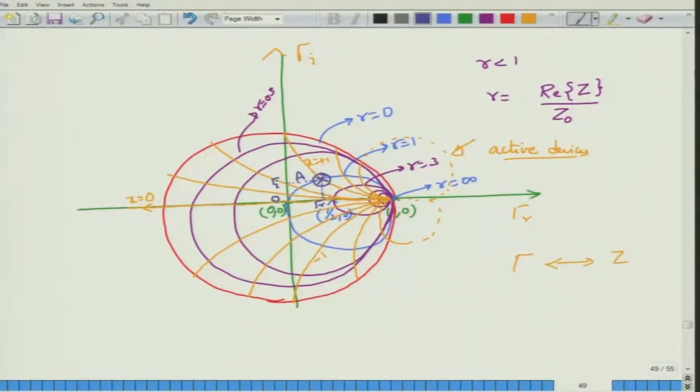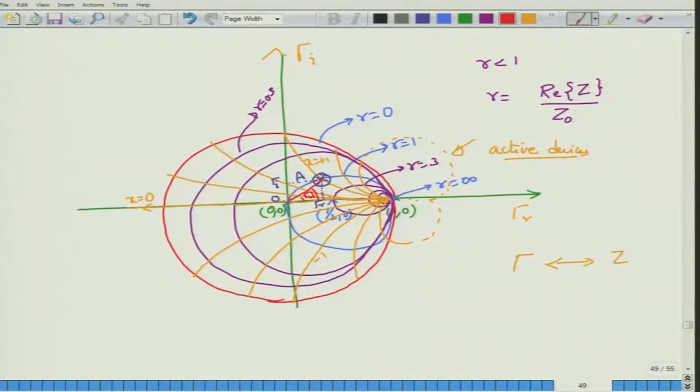This is in the rectangular form. If you draw a line connecting O to A, then the length of that line will give you the magnitude of gamma, and the angle will give you the phase of the reflection coefficient at that position. This is gamma L; well, you know that of course it is also gamma L, because the magnitude of gamma does not change along a lossless transmission line. So the radius OA gives you the magnitude of the reflection coefficient, which is also equal to the magnitude of gamma L, and the angle will give you the phase of the reflection coefficient.